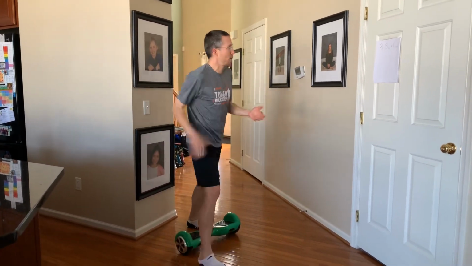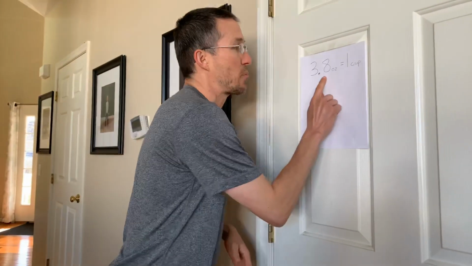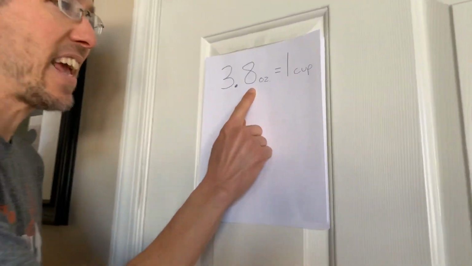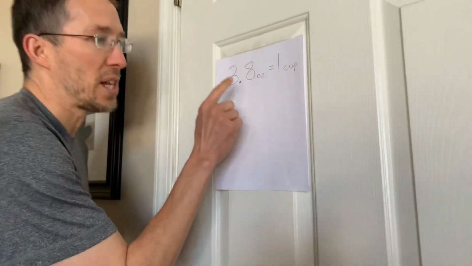Okay, come here. Yesterday's problem was the dog food. How long will it take Bentley to go through that whole bag? So the first part of the problem is we knew that there were 3 8/10 of an ounce in 1 cup. And we wanted to know what 3/4 of that was.